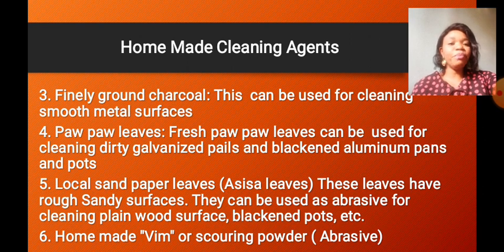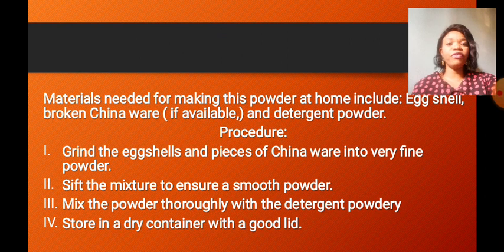Okay, homemade vim or scouring powder. What are homemade vim and scouring powder? They are abrasives, and this one is mostly used. You can use it to scrub your pot, your frying pan, and all other surfaces. What are the materials needed for making homemade cleaning agents? For example, the vim. These are the materials needed for making this powder at home. It includes eggshell, broken chinaware if it is available, and detergent powder.